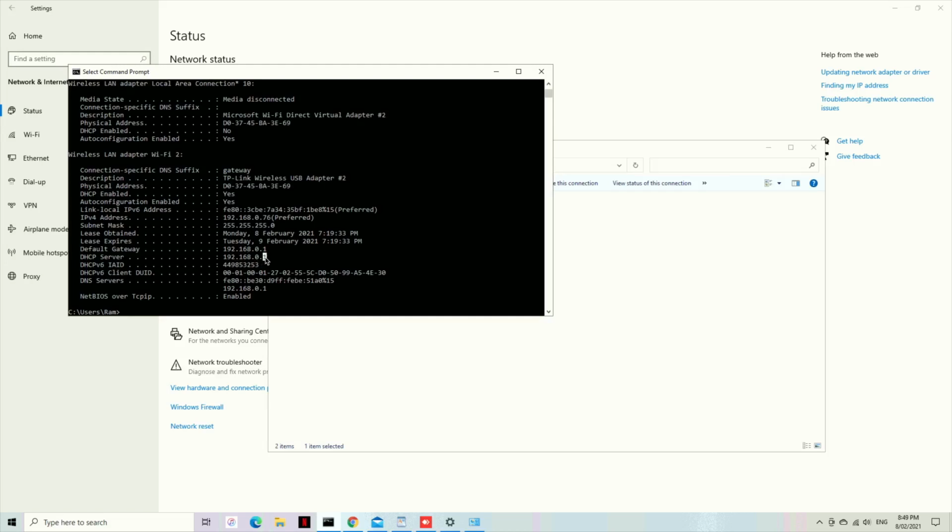192.168.0.1. And the gateway, which means the DHCP server is also running on the gateway. That is the case with home and small and medium office networks. The DHCP server runs on the same router, on the same machine. But in big networks we would probably use a separate DHCP server. So what is a gateway? The router that you have installed between the WAN and your home LAN is the gateway, and the DHCP server is also running on that.